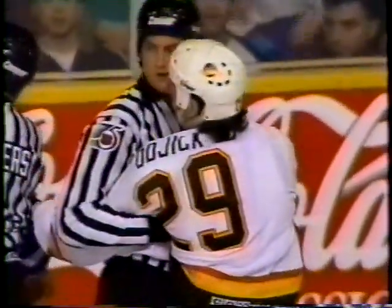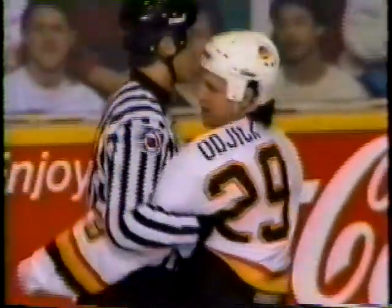Nothing happens? Didn't take long. Ojek knew. Oh boy, Ty caught Geno Ojek with a left hand and buckled his knees. And Ojek got right back up and wanted to get back into it. As soon as the puck was dumped in, Ty Domi skated over to Ojek and bumped him. Ojek dropped the gloves first and Domi caught Ojek with a pretty good left hand. And Big Geno came right back up and at him.